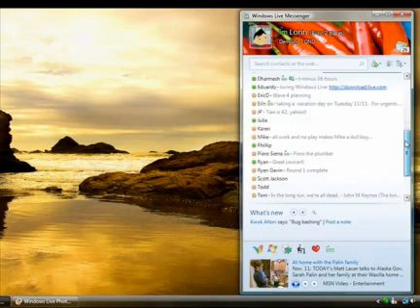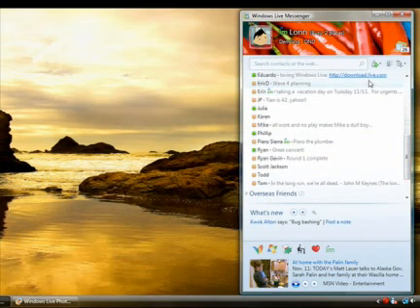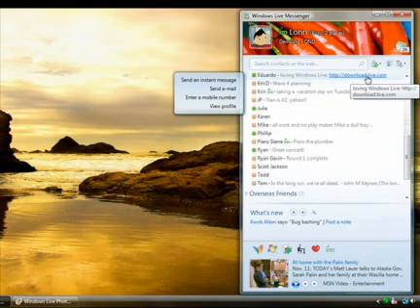Let's continue to move down the main window. Actually, I think I forgot to mention that you can now include hyperlinks in your personal status message, just like Eduardo's done here. So if you're looking to download the latest version of Windows Live Messenger or the entire Windows Live Essentials suite of products, you should go to download.live.com.